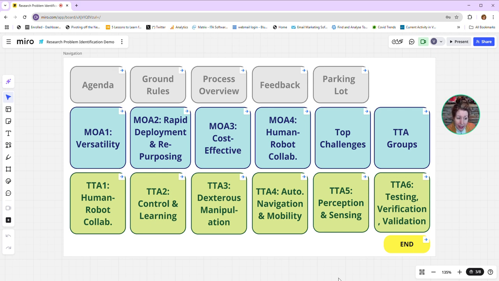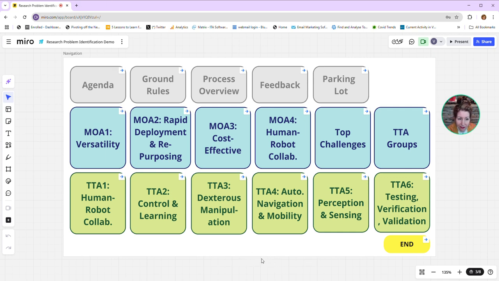And you, as the meeting leader, are going to start the meeting in your web conference. Let's just say that's Zoom for purposes of illustration. And then you, as the meeting leader, are going to share your screen in Zoom. So right now I want you to imagine that I'm sharing my screen in Zoom, and I'm going to go into the Miro board. And now I can start the meeting and everyone's going to see this because I'm sharing my screen. So I have created this navigation screen.